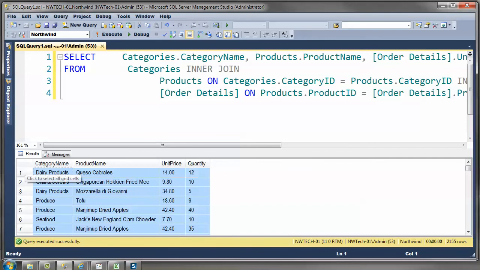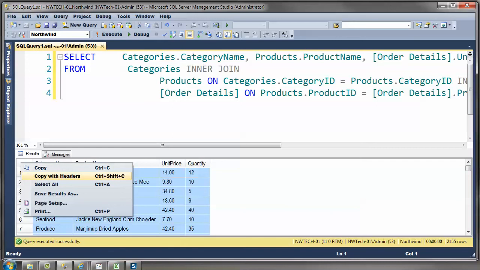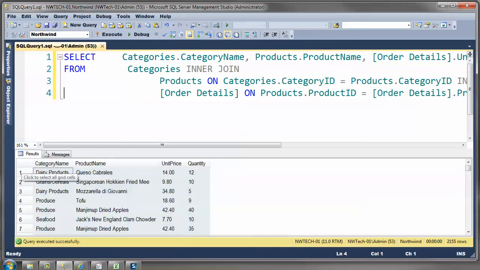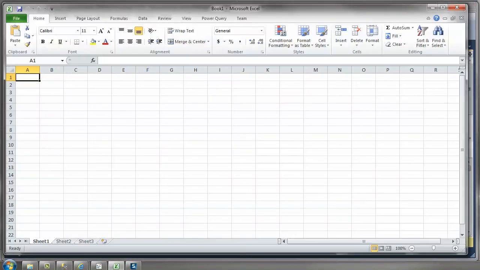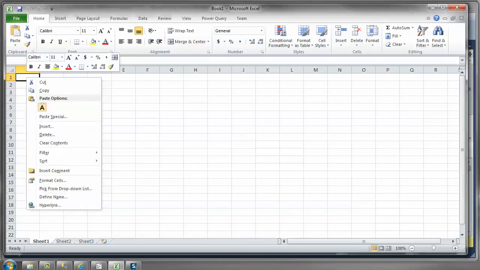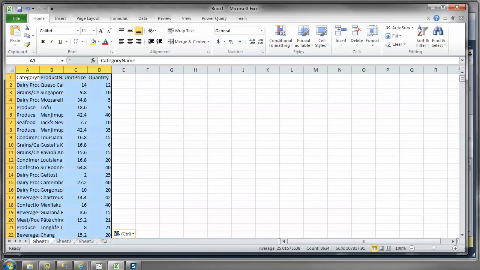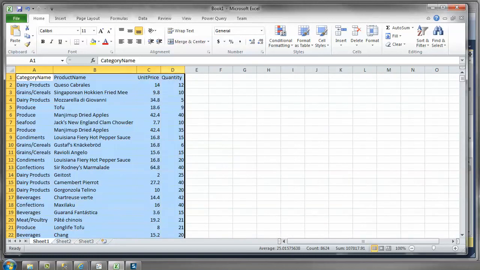I also want to save this out as Excel, just so I can show you that. So I'll right-click once again and choose Copy with Headers. Again, I right-clicked over here in the corner. With that in my clipboard, I open up Microsoft Excel. I locate the upper left-hand corner of the spreadsheet, and I just paste in my data. The advantage of this, as we will see later, is that the first row has the column names. Not a big difference, but it is kind of nice.